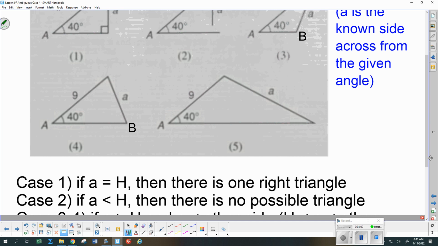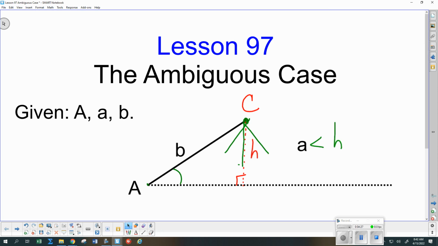I'm going to go back to that first slide, and I'm actually going to talk about what they call case 5 next, because to me, cases 3 and 4 are the ones that are going to have to go together and be done at the same time. And I'll explain what they're looking like. And again, I'll be back to this slide in a moment for you to finish copying this down if you haven't quite gotten this down. Let me go back to my slide on the first page here. Let me erase some of these things that I've scribbled in for those 2 cases that we just talked about.